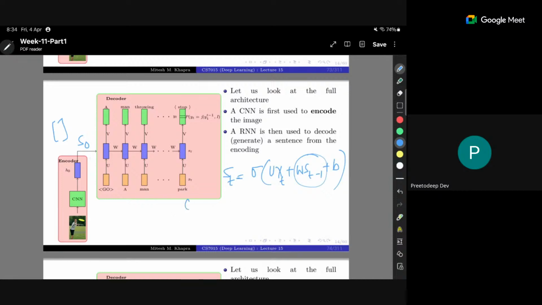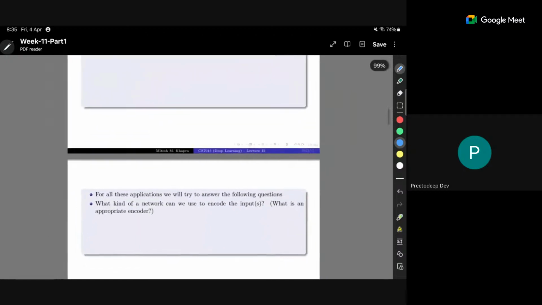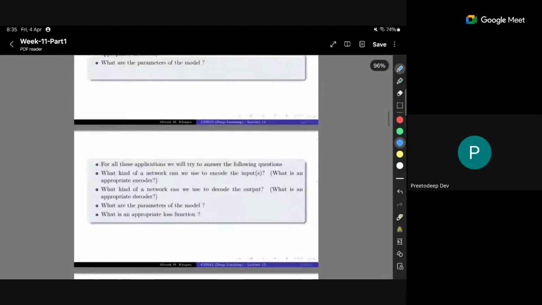So if I have output of size 1028 from the encoder, then I have to use another hidden layer which will produce the output of whatever this S0 was expected, right? So this thing I'll do, and I'll get this as input. And the further training is as we used to do, and then of course it will do the back propagation till all the parameters in the CNN. Okay. And that's how it works. So this is how the encoder decoder architecture works, and you can do it for everything.